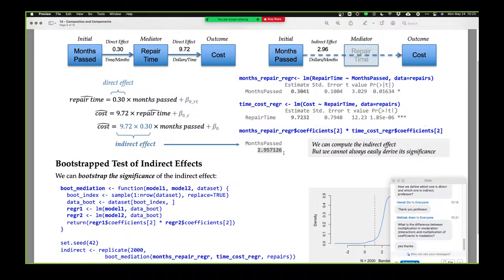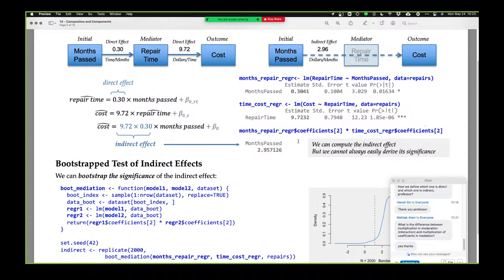We could, on the one hand, maybe take the standard errors and somehow compute the resulting standard error of this. But what if there were many more regression terms? What if the models were not so simple, not just two simple regressions? What if there were more terms in the regression? Then what would we do? The calculation could get quite complicated.